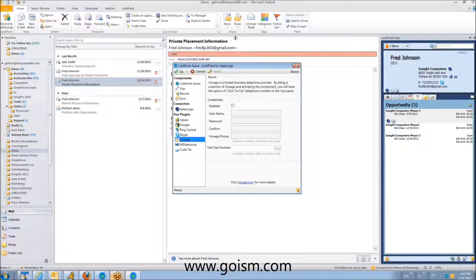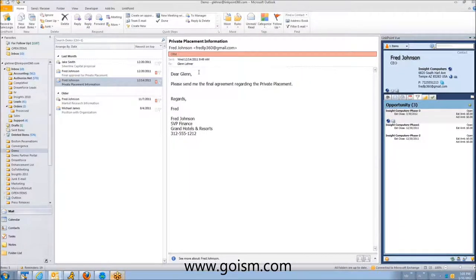Gotcha. Any chance that would also work in Citrix? Yes, it probably would. The reason is that voice over IP systems mostly have click-to-calls, and you pass the parameters to the URL. That voice over IP system first will call you, and once you confirm, it will call the recipient, the other person on the other line of the phone. So that's the way the voice over IP will work, and it should work properly.